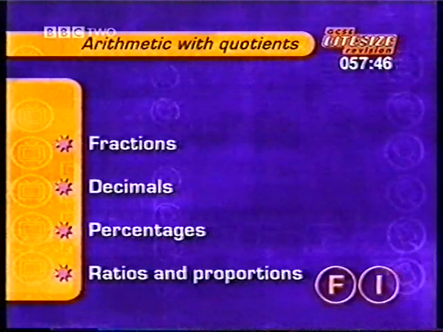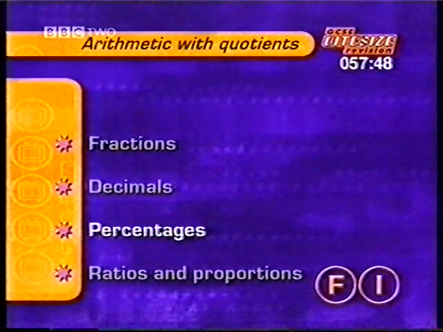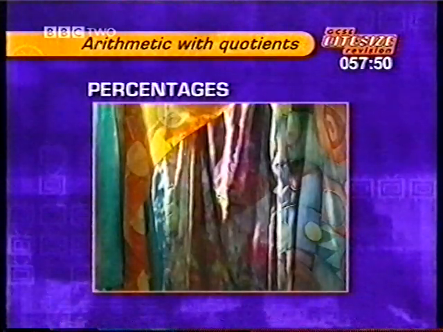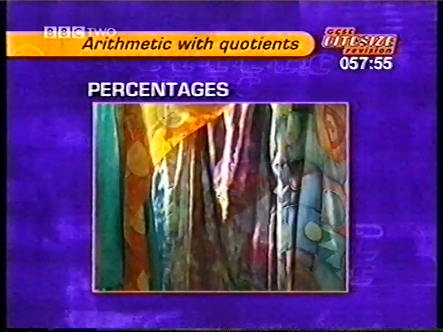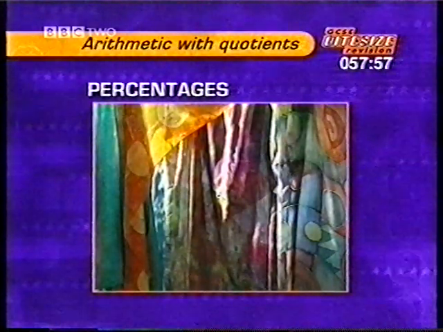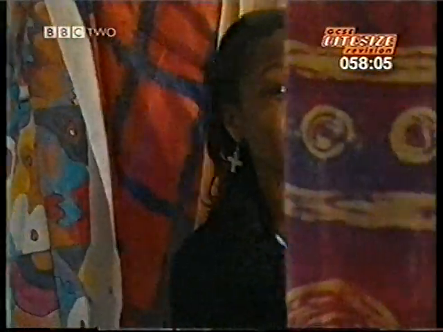Next, doing arithmetic with percentages. This clip is about Jessica Miller, who makes scarves, and the percentages she has to deal with. Working out what to charge for a product is one of the most important calculations a designer will make. So when Jessica Miller is pricing her hand-painted scarves, she can't afford to make a mistake.